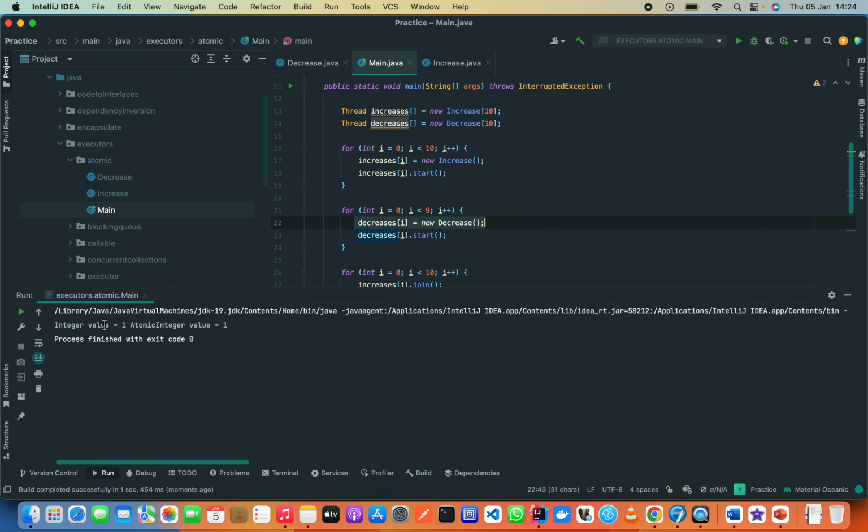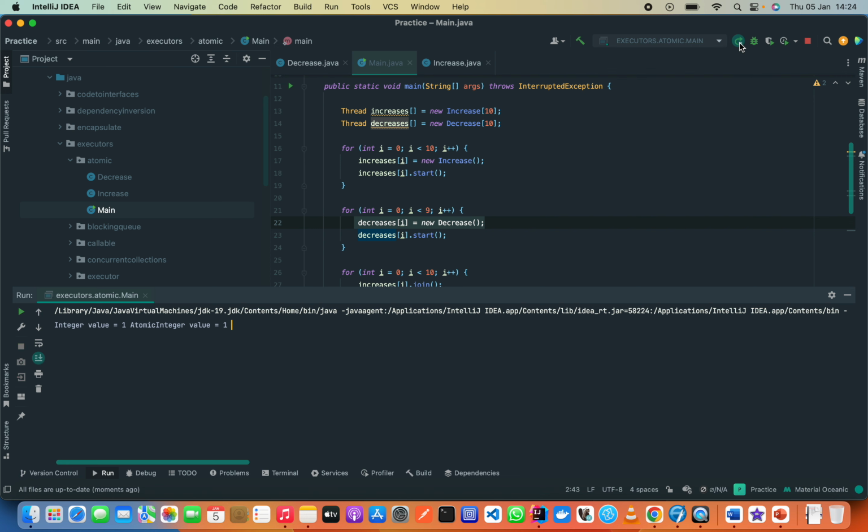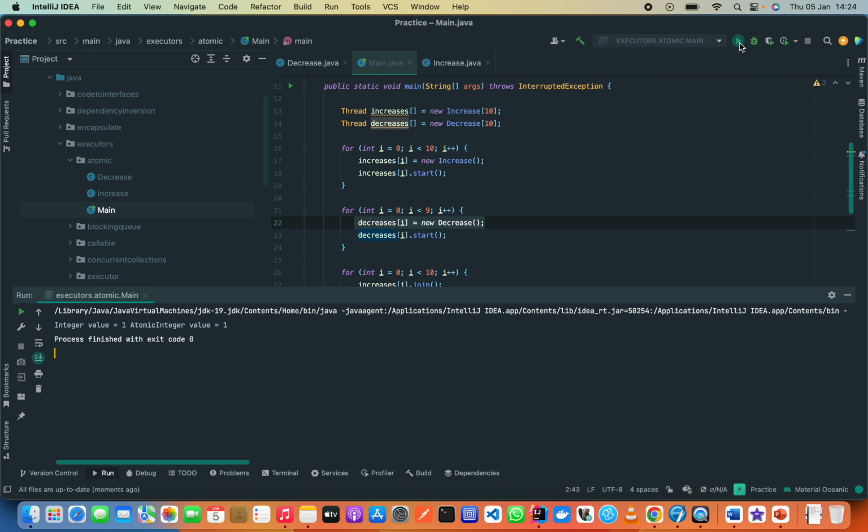You see that we get 1 for both of them, which is fine. But if you continue running this code, see now, integer is now 0. Then 0, 1, 1, 1, 1, 1. But the idea is that atomic integer is always 1.